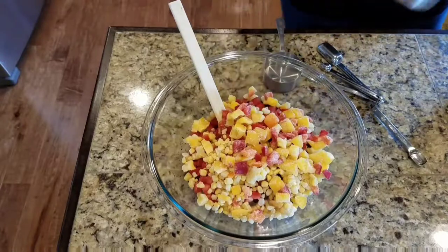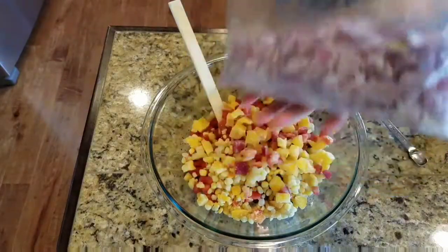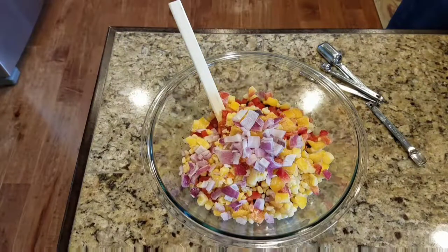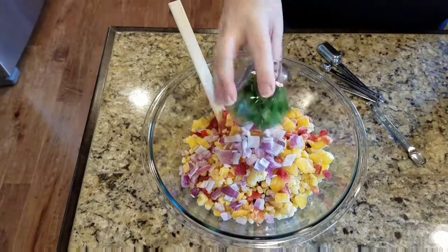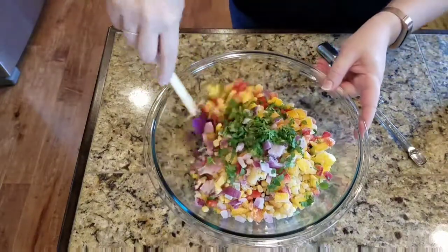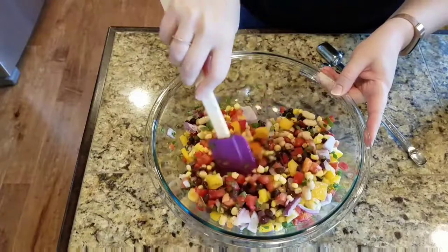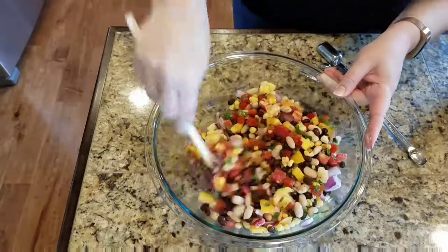And finally, 1/2 cup of diced red onions. And then this is about 1/4 cup of fresh chopped cilantro. And then I'm just gonna go ahead and stir this all up, get everything nice and incorporated. And then I'm actually gonna let this sit for a little bit on my countertop and let everything thaw and just give it a good stir every now and again.